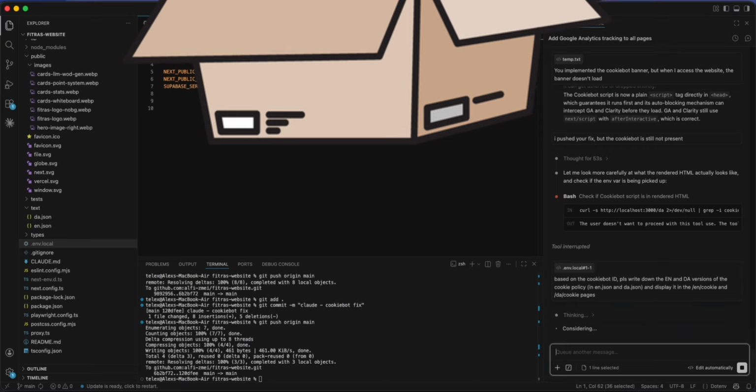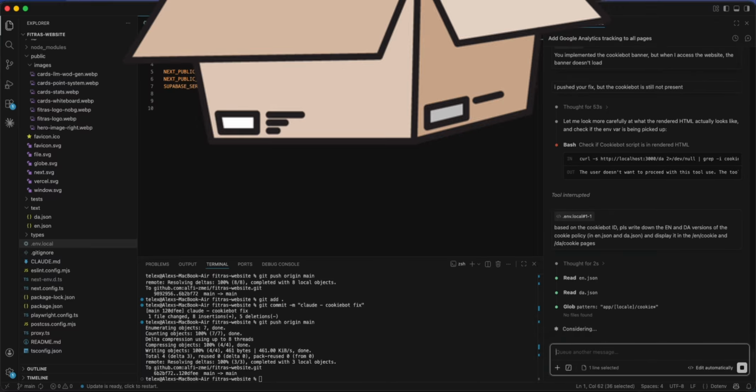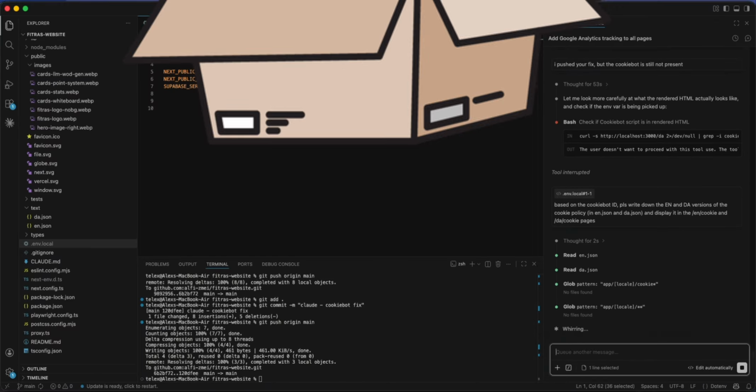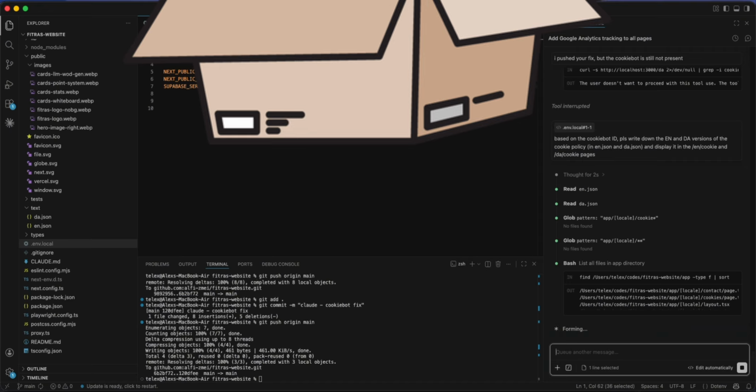Let's see if we can automatize it. I haven't tried this before. Normally I'm doing something a bit more manual. Let's see if you can do it.